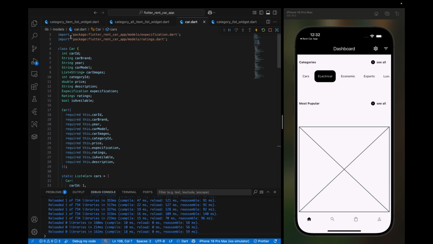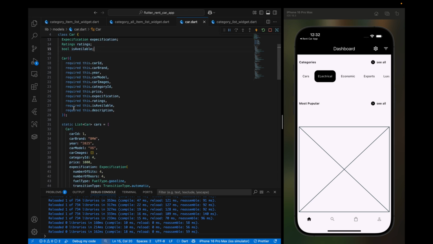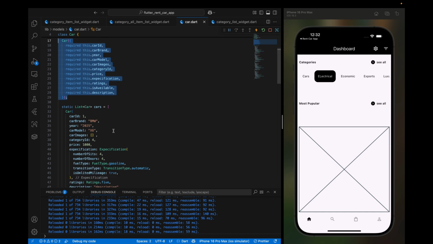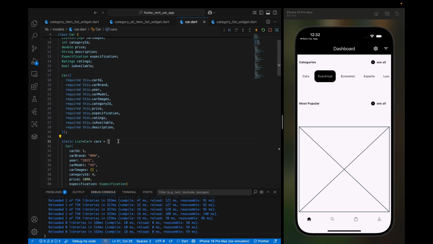So now we have our object, and then the constructor, and here are the properties belonging to this car object. This is the constructor where we have to provide all the values or the data for this car. And here is the list. So in the next video, let's learn how we can change this placeholder in this section and create a grid in Flutter. A grid is another way of laying out items instead of using a list. You can use grids when you want to specify items in the row and column direction.